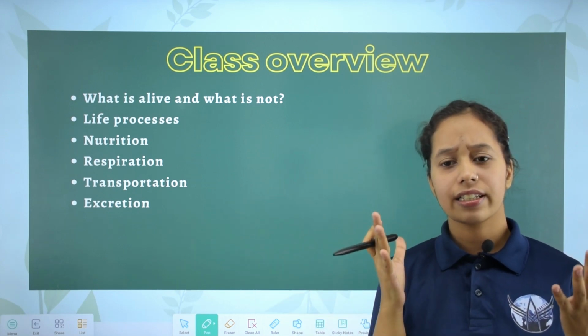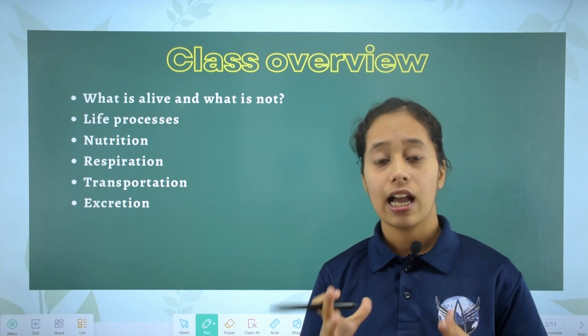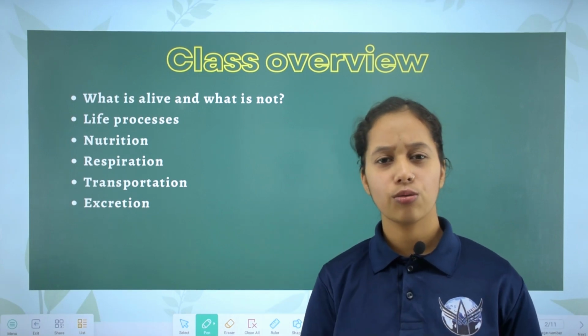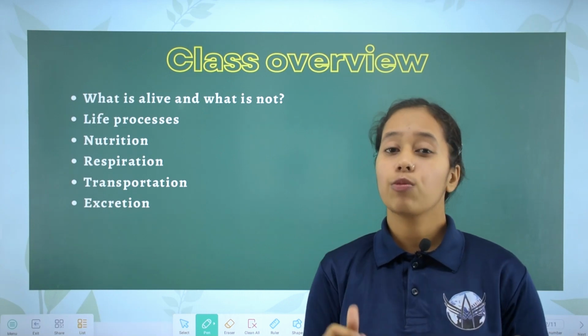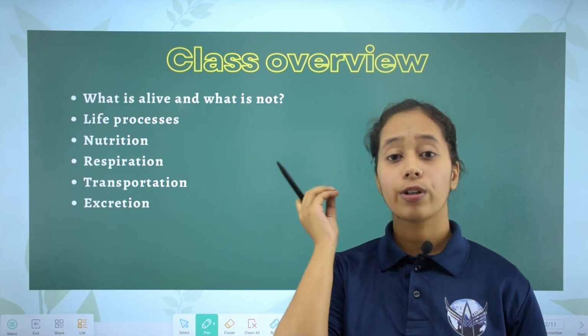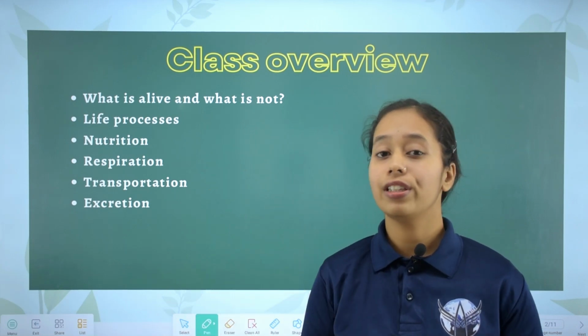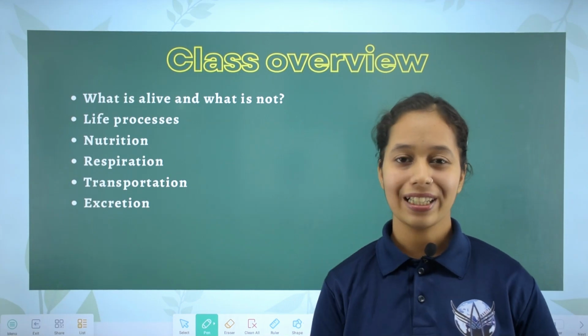Since this is the introductory class, I will not go much in depth, okay. I will not go too fast, I will not go too slow. In today's class, our main motive is to understand what life processes are and what we are going to learn under life processes. Meaning, in this chapter, what are we going to learn. So let us begin today's class.